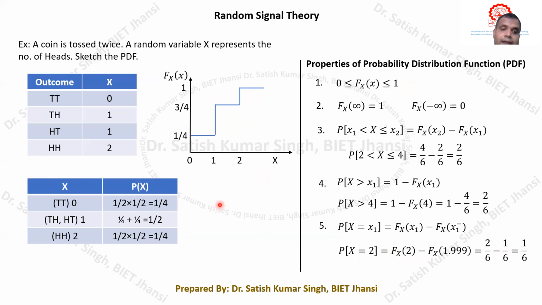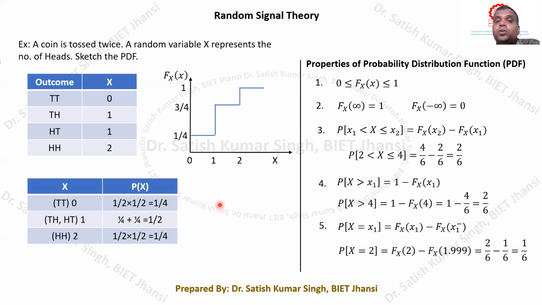Remember that in both the examples, the random variable that I have taken is a discrete random variable. Why is it a discrete random variable? Because the outcome of one particular experiment is a discrete output. For example, in tossing a coin, we just have head and tail. Similarly, in rolling a dice experiment, we just have numbers like 1, 2, 3, 4, 5, 6. But we do not have any range like in between 1 and 2, where there will be a certain output.